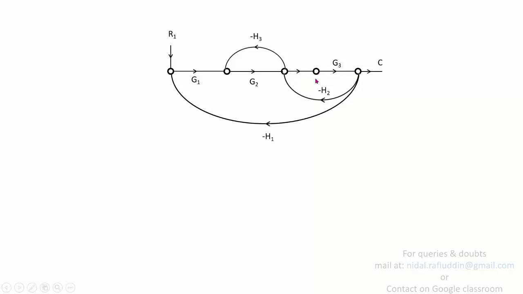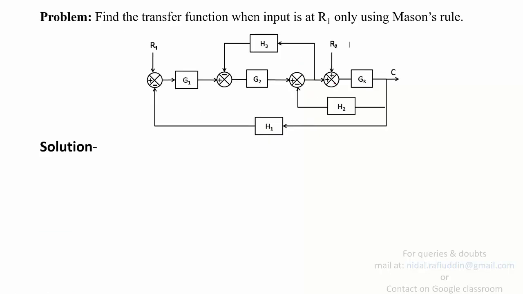Now if we apply Mason's gain formula, before applying it, we will identify the number of forward paths. So let's talk about the forward paths. In this case they are G1, G2, and this is 1. The gain of this branch will be 1, because you saw that there was no gain connected between this takeoff point and this summation point. Since there is no gain connected, this will have a transmittance of 1, which is again represented here.